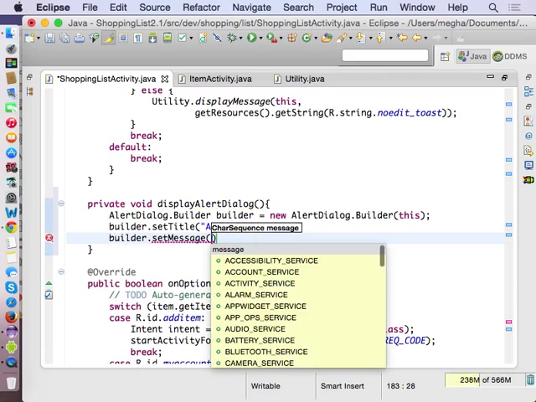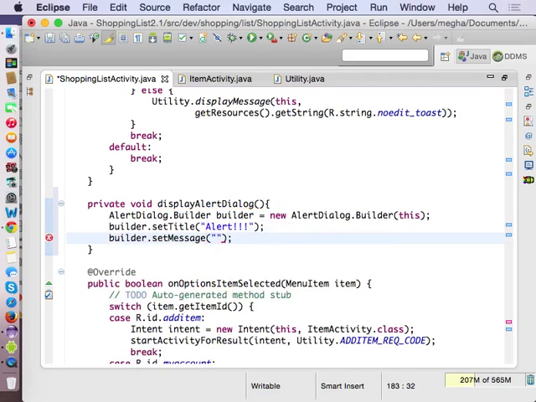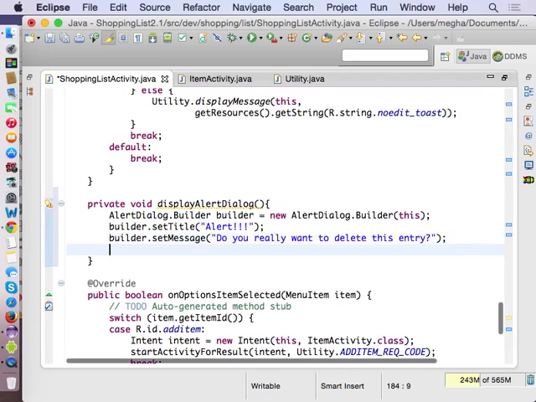Setting a message, something I was talking about.